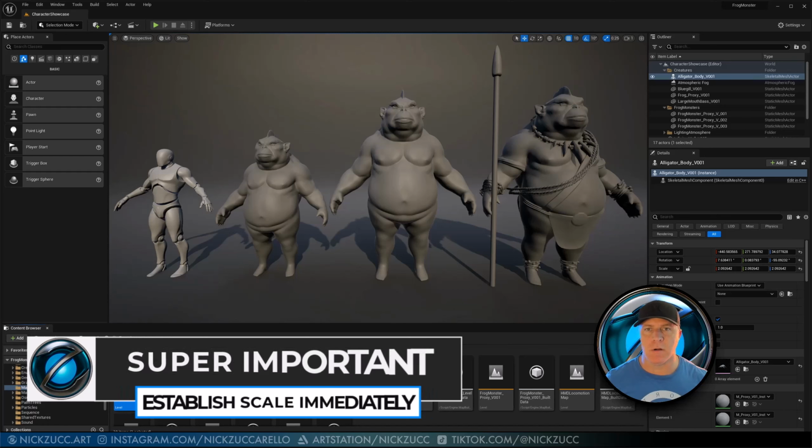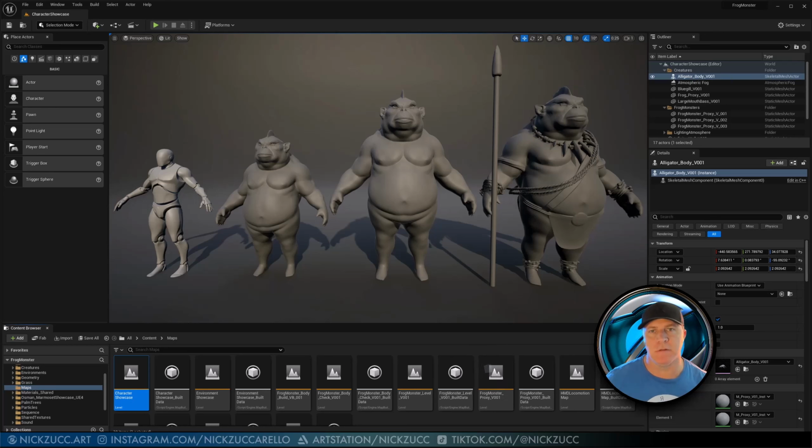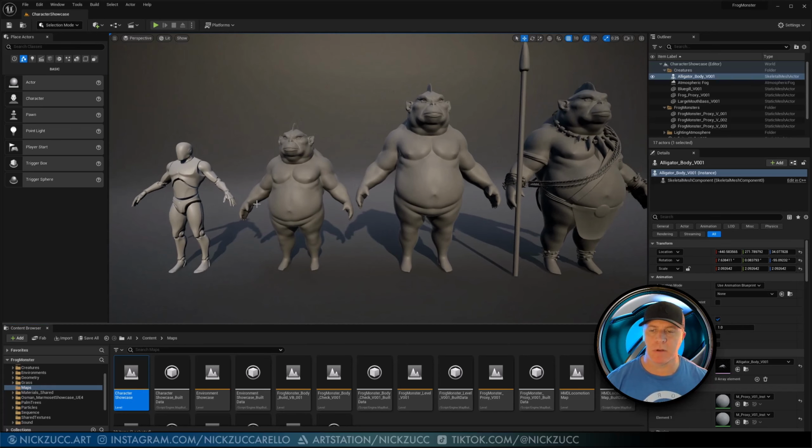So something that I tell my artists on a very regular basis is at the beginning of any project, scale is one of the most important things, especially if you're going to push something into VR, because in VR, you have a true sense of what scale actually is. So these are some of my tests that I did inside of Unreal. I usually always start with the Unreal Mannequin, and then I did a little bit of combination, maybe some Maya together with ZBrush. But this is the first iteration of what I built, and in my head, I thought maybe these would be the cool proportions that I would have. It was just slightly bigger than the mannequin, which is roughly about 6 foot tall.